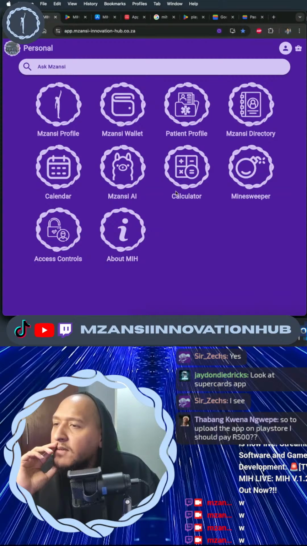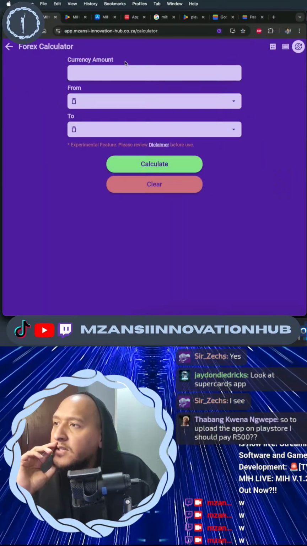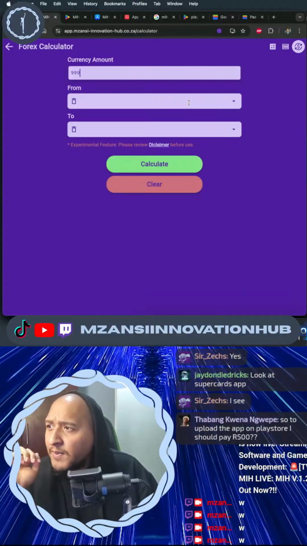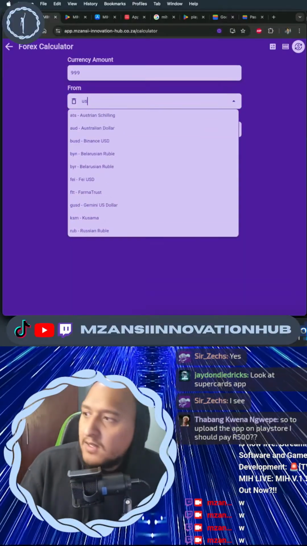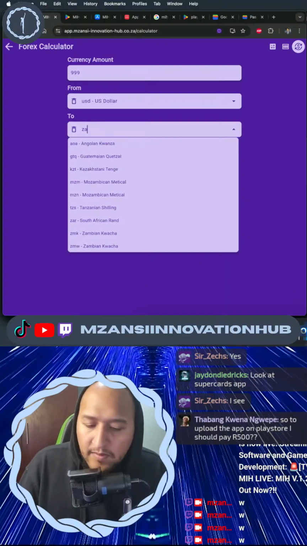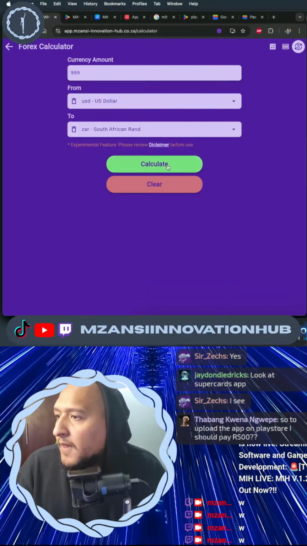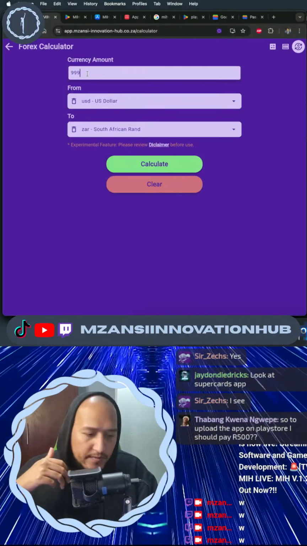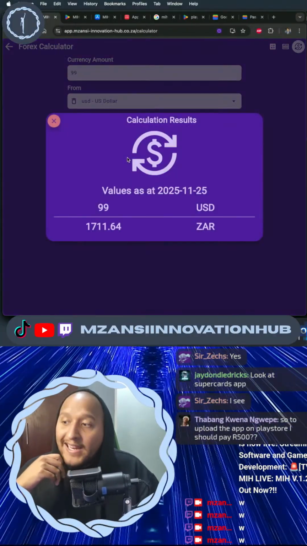Let's have a look. Forex calculator, USD, ZAR, calculate. No, it's $100 for sure. It's definitely $100, so $99.